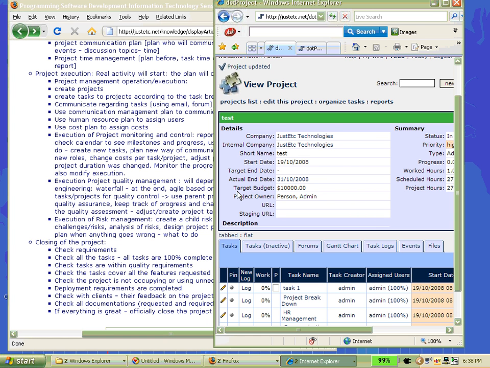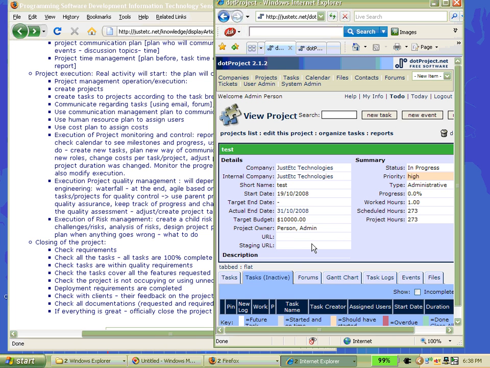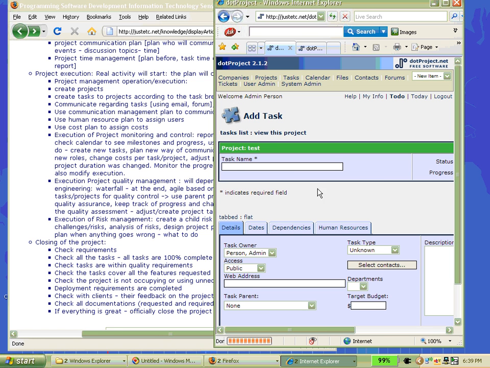For the development work, for each of the development tasks you have to create the corresponding task here, and you have to inform the developers and other persons involved of the outcome of your communication management plan. You have to create all the tasks, and when you create the tasks you have to assign the cost or budget here. When you create the task, there is some way that you can assign the target budget, and in the planning stage you have defined for each task what kind of budget you require. So you have to create everything in dotProject now.